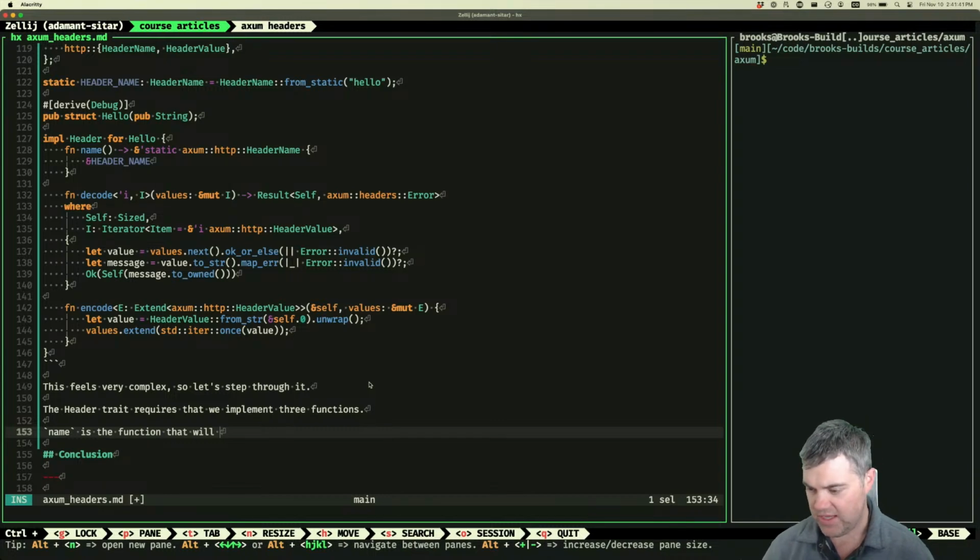So name requires us to return a reference to a static header name.